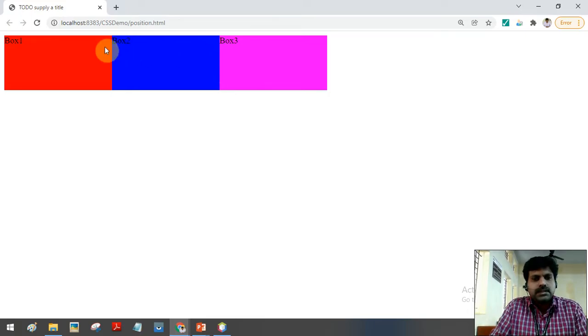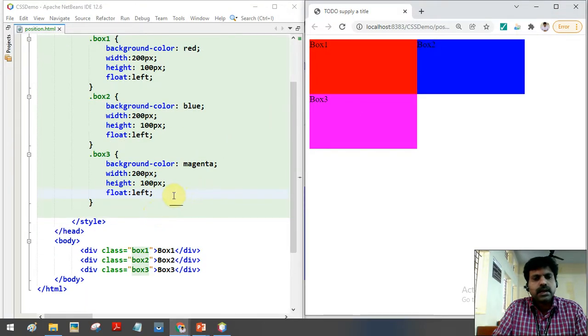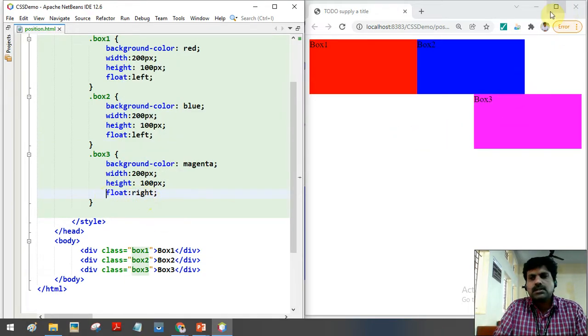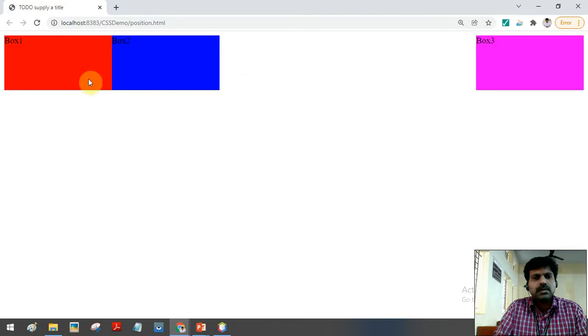The same thing you can do for right alignment also. You can float to the right side too. For example, if I want the magenta box to float to the right side, I have to say float right. Now the magenta box goes to the right side of the screen.